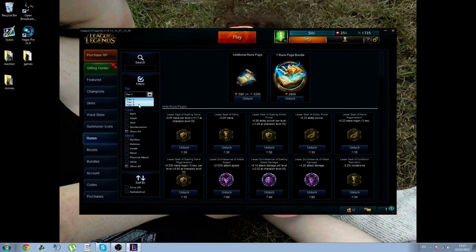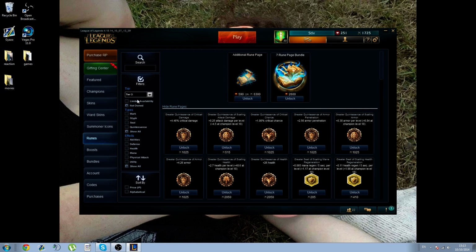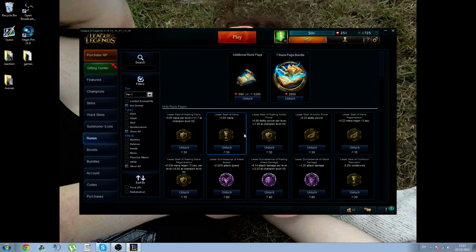Now, I recommend that you don't actually buy any runes until you can buy tier 3 runes, because whereas they can come in quite helpful at the start and they're incredibly cheap, as you can see, you really don't need them. They eventually become pointless once you get your tier 3 ones, and you won't be using them ever again. And there's no way to get rid of them apart from using the rune combiner, which it's pointless doing in my opinion.